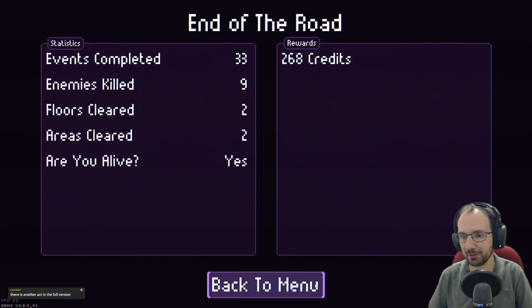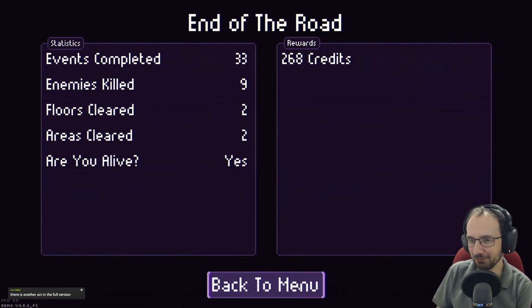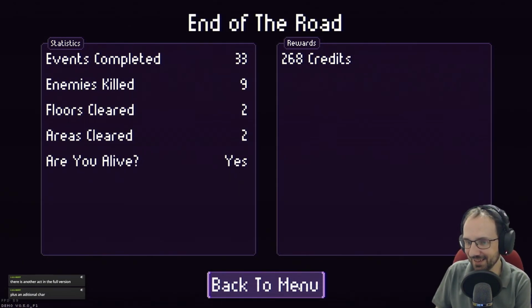There is another act in the full version. Okay, cool. Right. So the standard, yeah, standard 3-floor run seems to be the de facto thing in this game. Plus an additional character as well.